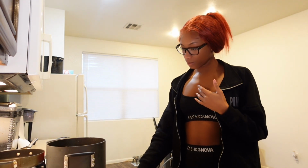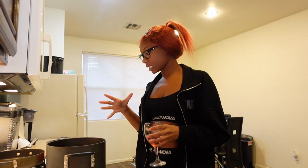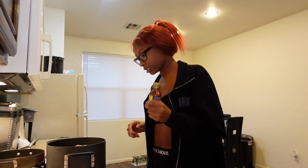So I'm gonna boil these potatoes. I'm not gonna add in my corn yet. I'm gonna let this boil really hot by itself for like 10 minutes, and then I'm gonna add in my corn. No, I'm gonna do 5 minutes and then add in my corn. But I'm trying to wait for it to boil. And then I'm gonna add this in once the water is boiling.